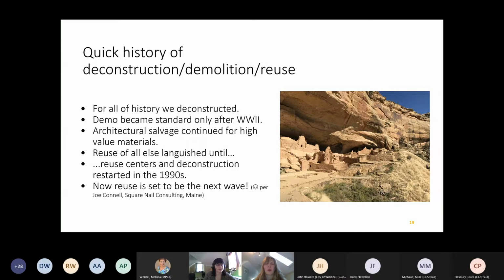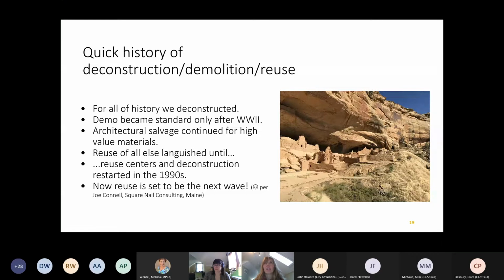And part of that was our national psyche at that time of progress and improvement and embracing all things new and advancing our society and all that kind of stuff that somewhat worked. In other ways, totally didn't. And then there's been some architectural salvage for really high value materials, like light fixtures or antique furniture or things like that.